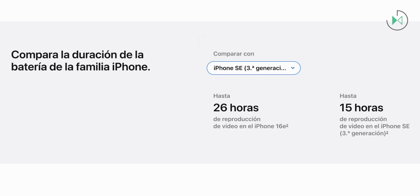Like the other models, this iPhone 16 also retains wireless charging, but will not have available the charging of 25 watts that the iPhone 16 and higher models have available with respect to MagSafe charging, although probably you're going to be able to use magnetic accessories and have them stick. But it's not going to support 25 watts.